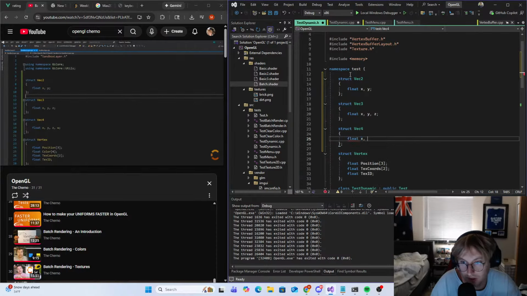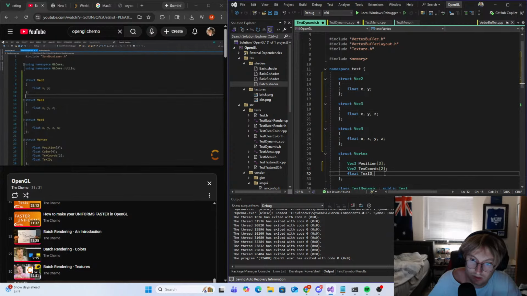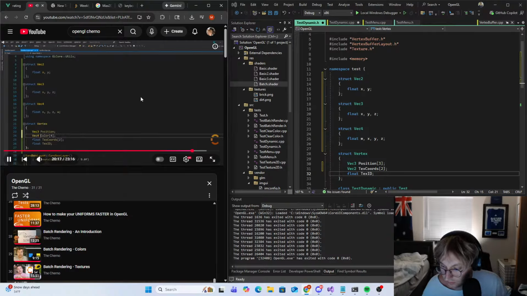But xyz, we need w, right? And then we make this a vec3, make this a vec2, and this just stays as a float. And then we'll simply change this to be a vec3. We'll change this to be a vec4.